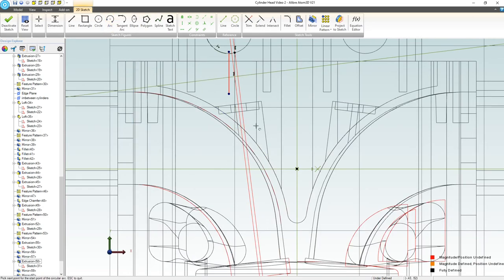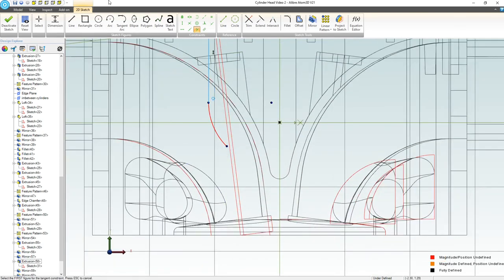I'm going to add an arc, right? We'll add in a tangent and then another arc, right? Nice gradual sweep, if we can, is the path that I'm looking for. We'll do another tangent. Might as well make these equal.